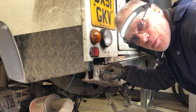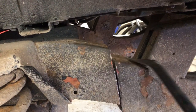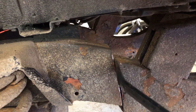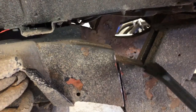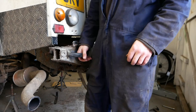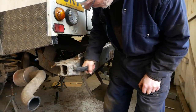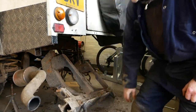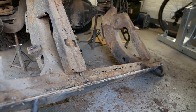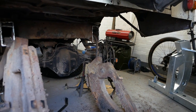Right, I'm just going to cut through the piece on the other side. So that's away completely now. Now I've just gone back to the other. Oh yeah, there you go. There's not a lot holding that now. It's off. There you go. Just got to pull the wiring loom through and that's away. Wow.